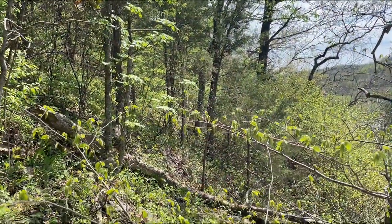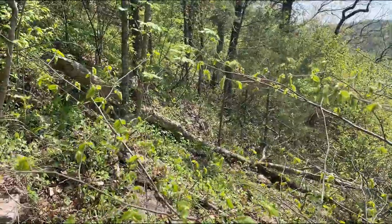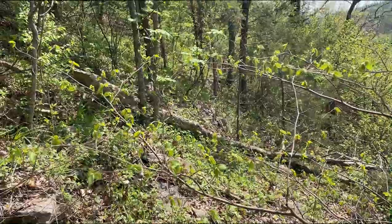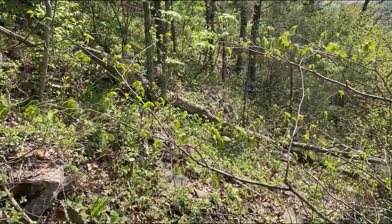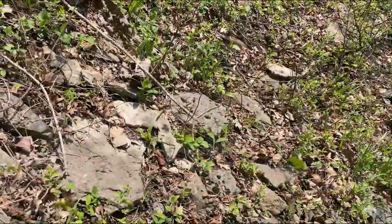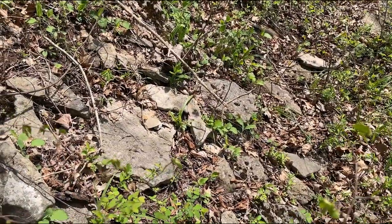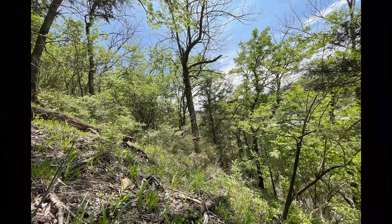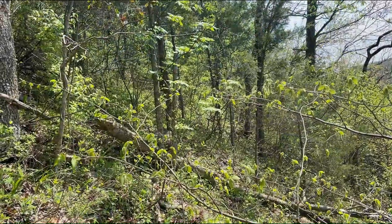We're out here at a new site looking around for some neat plants that grow on these dry limestone woodlands. This is a much steeper site, with a lot more loose limestone — almost talus-like in some areas. At this site the trees really only get to be about 50 feet tall, and a lot of them are very small. Not sure if that's from the extreme conditions stunting their growth.